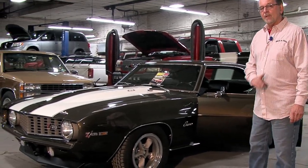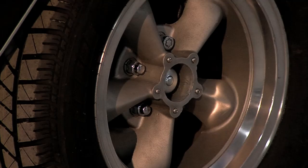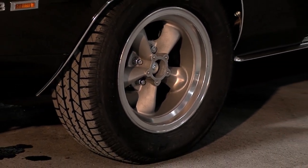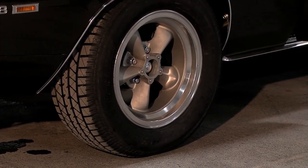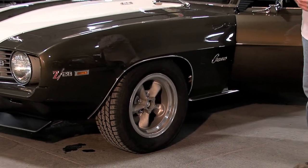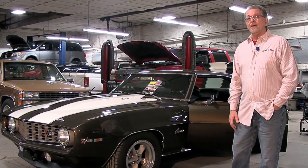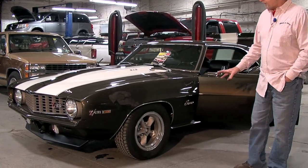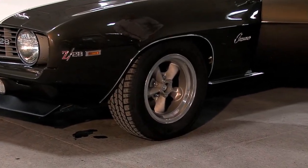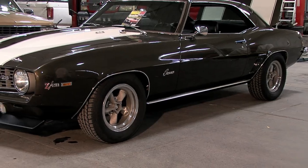How about the wheels? Now the wheels aren't original. He has rally wheels for it, but he put these on because, like the Yankos and the guys back then, this was the wheel they would have bought. Did you ever hear the term mag wheel? Why is that? Magnesium is what they made these wheels from in the 60s. Then they found out that they cracked and were porous, leaked, and they started making them out of aluminum. These are an original set of magnesium 5-spoke wheels, all the way around. Just beautiful. Gives the car that race car look, that Trans Am look.